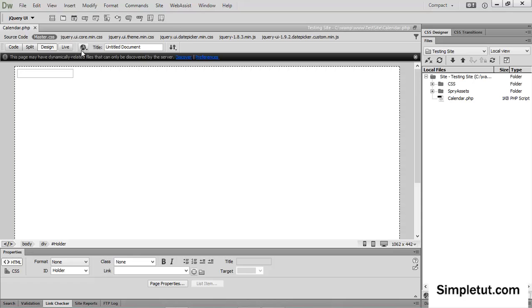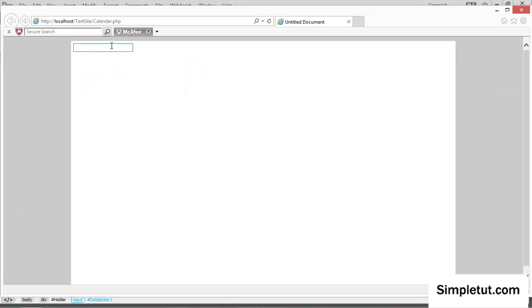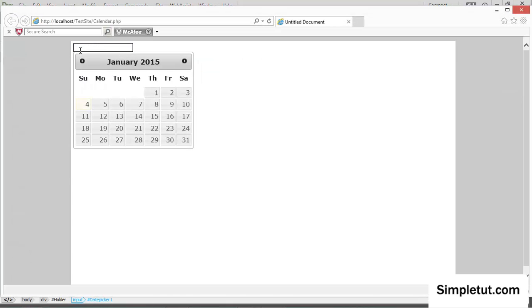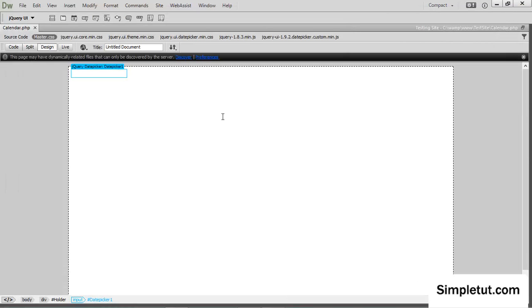So let's just load this out on the page. Let's load this out with Explorer. And right now, basically, we have a text field, and if you click inside, you have a calendar, and you can scroll through the months, and everything's fine. Now, this is meant for forms, but you can click on a date, and it'll insert a date into the text field. So you can kind of understand what it is. Let's close this because this isn't what we want, but it's basically the foundations for what we're creating.